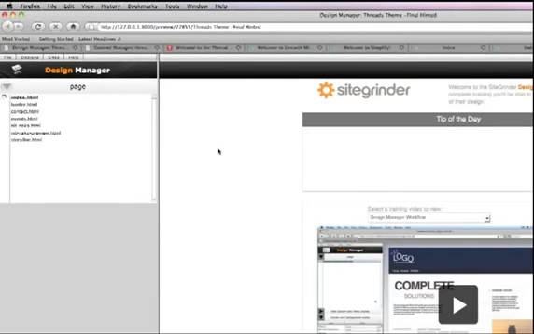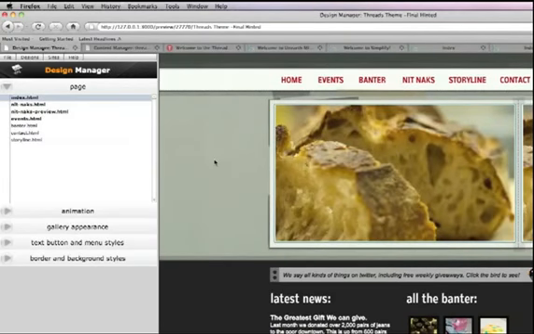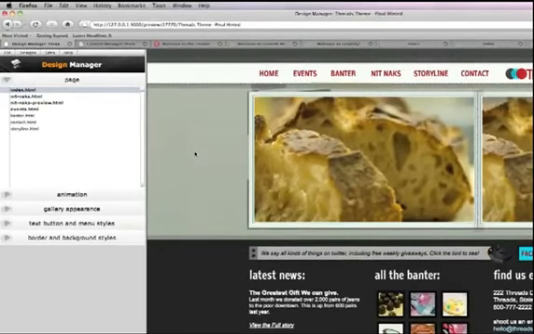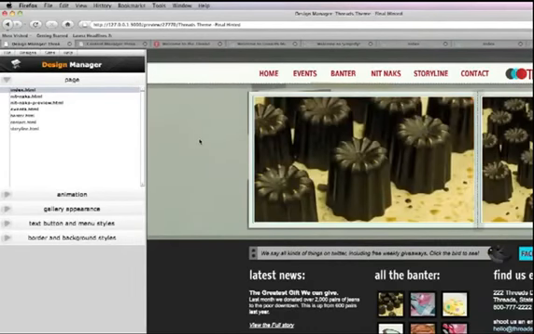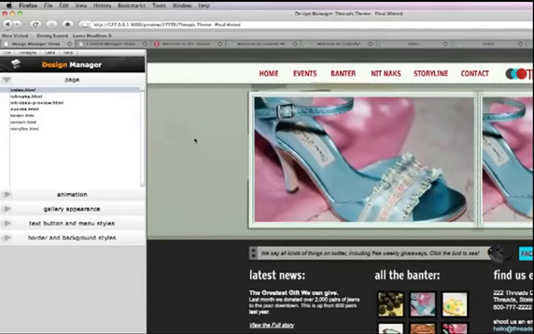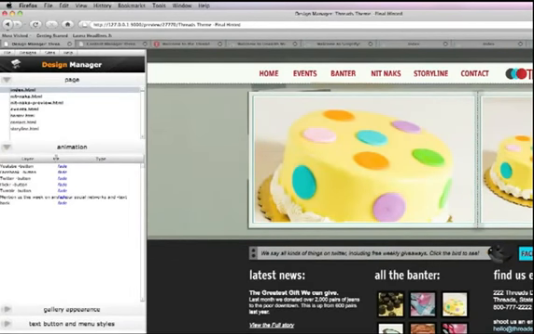So this is going to take us to what I kind of consider to be step 2, and this is the design manager. Let me just go over to one that I've already built out just to show you exactly what it looks like. In this phase, I kind of see the design manager is really just to see how things look and manage the CSS. Again, you don't have to know any code in order to make SiteGrinder work. It's kind of all pretty autonomous for us right here.